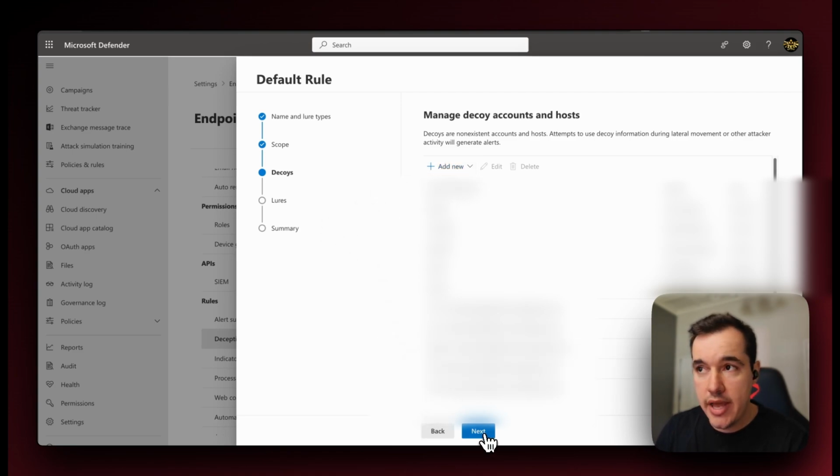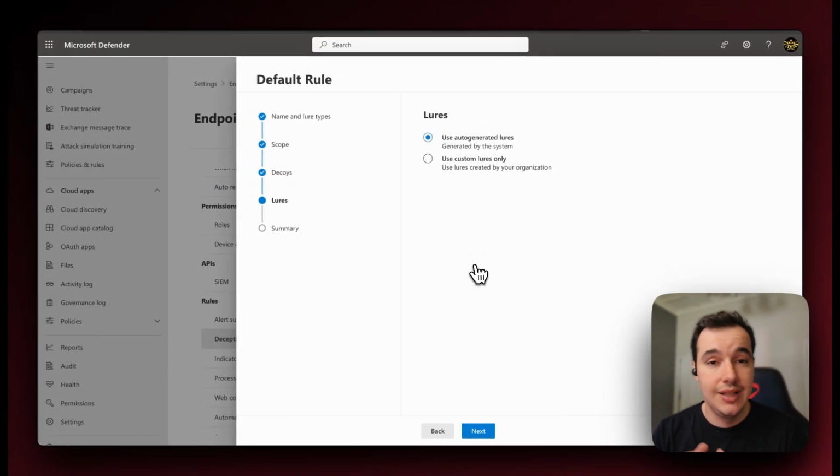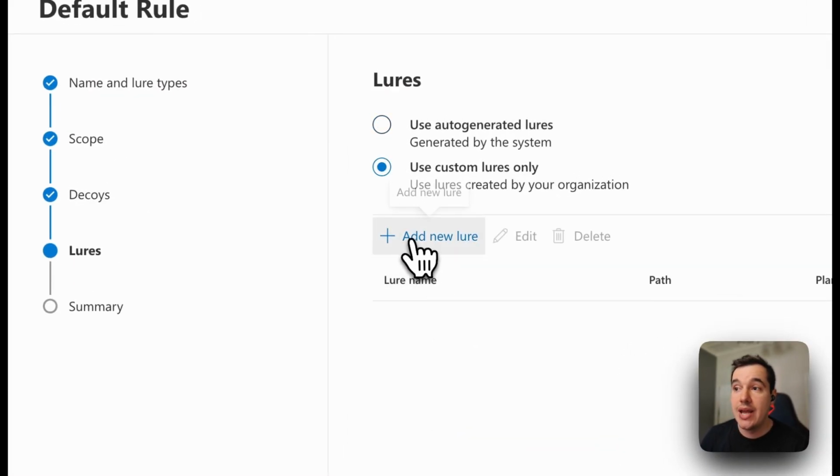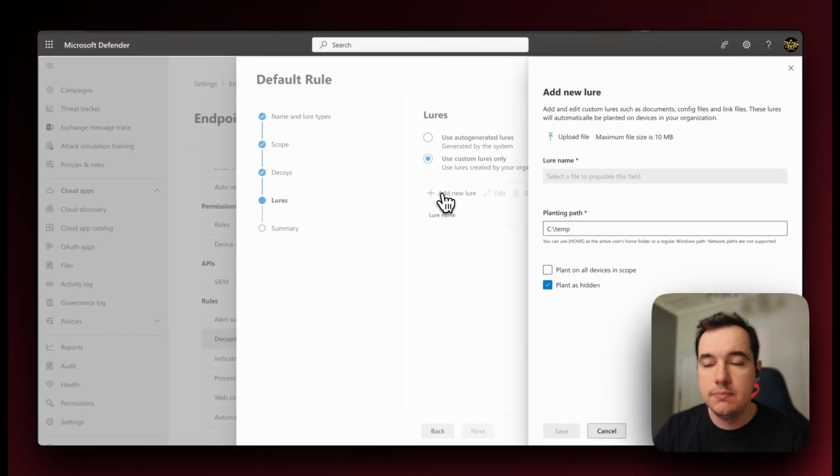Once you've added the decoy accounts and hosts that you want, you go to lures. At this point, you have to choose whether you want to let the system auto-generate lures, like what you're seeing on screen, or whether you want to customize lures. When you customize lures, you're essentially uploading files that you know are fake data. That's a very exciting thing, because you can customize this really well for your environment.